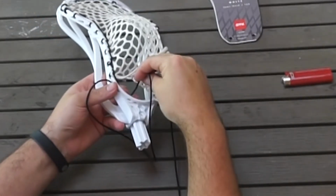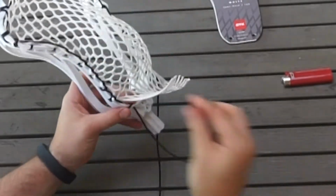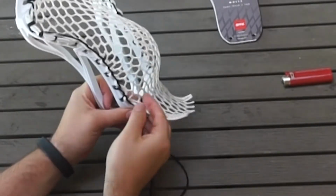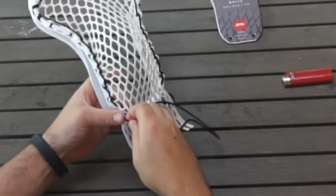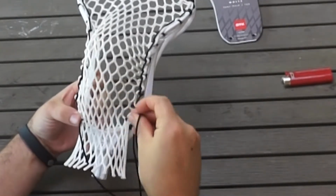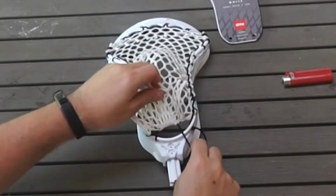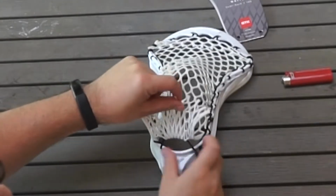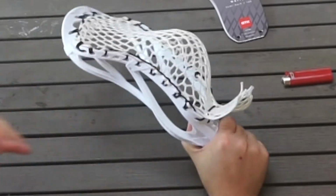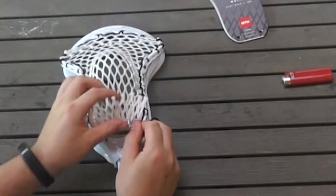But if you really just want one string, what you can do here is we'll take this one and we'll go down through the bottom, and then we're going to find the next 10 diamond row. I'm going to go up through the second one in. I'm going to go all the way across again to the second one in. And I want to tie this down pretty tight because this is the 11th 10 diamond row. Usually I only do 10. So that looks good. It's not going to stretch too much more, the mesh.